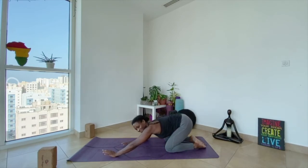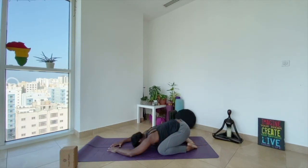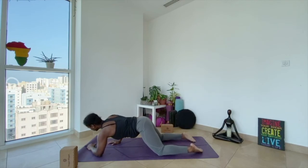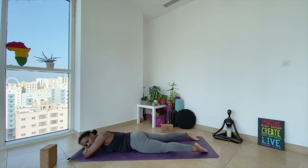Yes, you get to rest here. Take your elbows nice and wide. Forehead to the mat. Five breaths. Nice and slow, lift yourself up to come into Pranayama or reverse Shavasana, lying on your front, using the arms to support the head here.